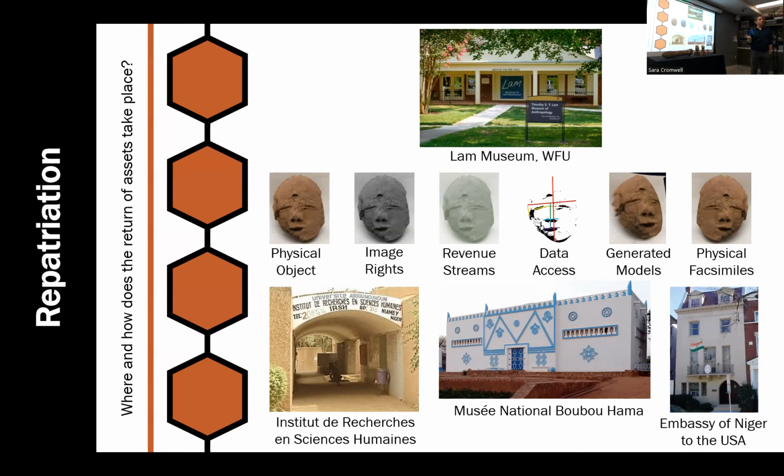I'm not an expert in Nigerien law. Unfortunately, how international law works, despite it being a crime in Niger, it has not been a crime in the United States to possess or sell these. We do not have a bilateral trade agreement with Niger that would allow the prosecution of Nigerien law in the United States, right? We certainly do not have that kind of bilateral agreement with their government. And it's not illegal in any US law to possess ancient African material culture. And so these enter kind of a legal gray area.